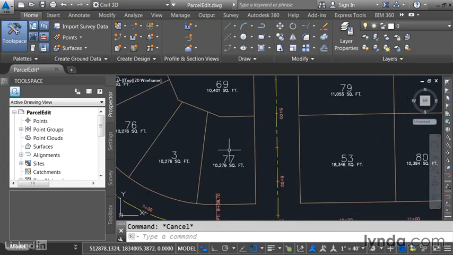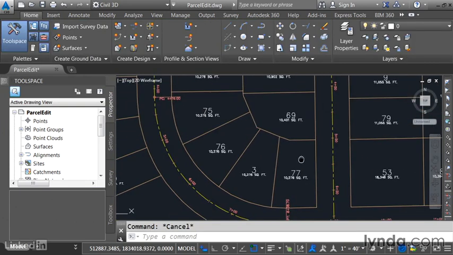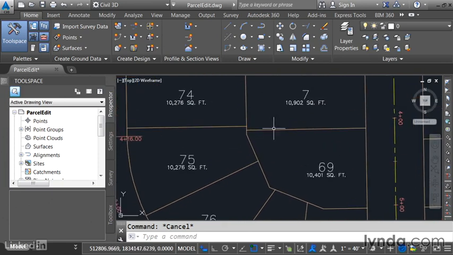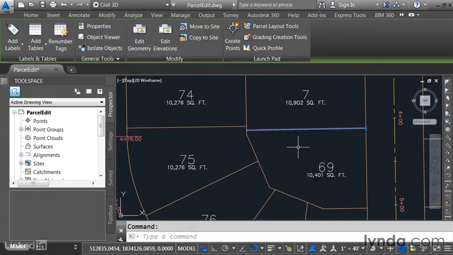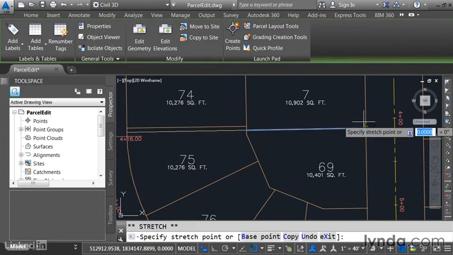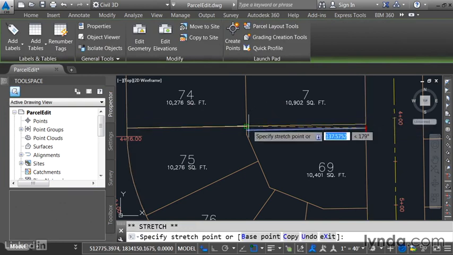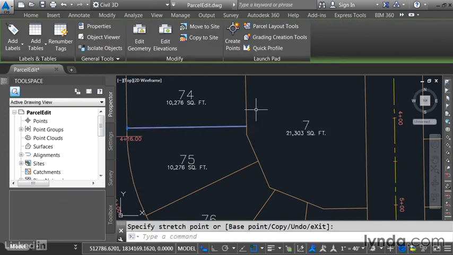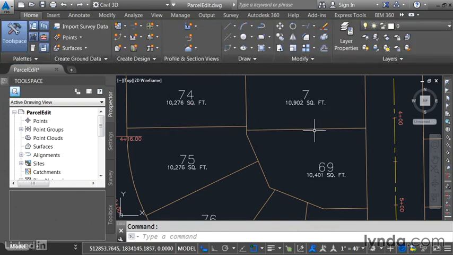Let's pan this over. Over here I have some additional geometry that I could clean up. I'm going to start by pushing this line up to meet this point. If I select this property line, I can see it has a single grip. Let's select the grip and I'll pull this up to meet this endpoint. Now these are collinear, so when I click to place this, sometimes we don't always get what we expect. Let me come up and click Undo, and I'll just move it a different way.